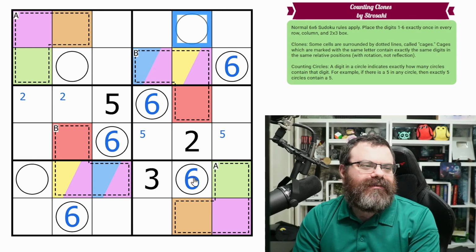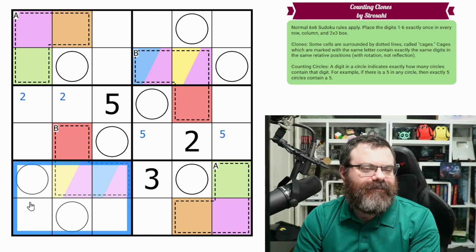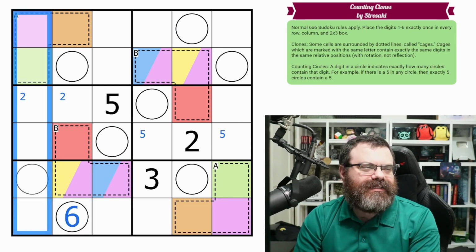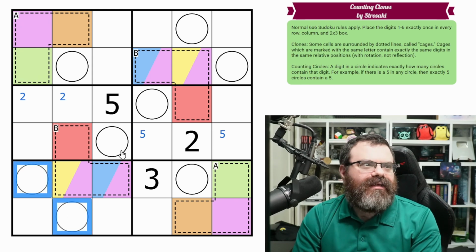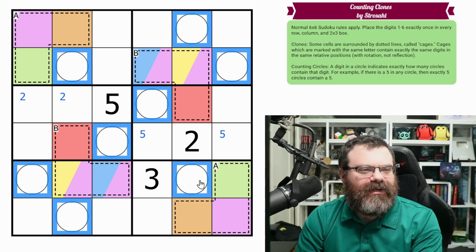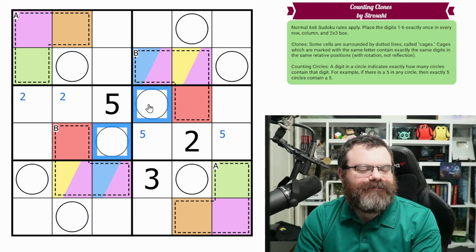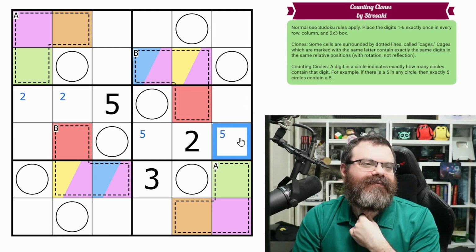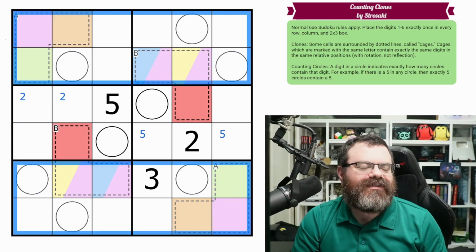Okay. So there's actually a pretty simple explanation here, which is this box here. The issue is that this row needs to get a 6 from this box, and this column would need to get a 6 from this box. That obviously doesn't work. So no 6s in the circles, meaning it's not 2 plus 6. What about 3 plus 5? That's a little bit harder to prove. We know the 3 wouldn't go in these two. We know the 5 wouldn't go in these two. And that's already enough to exclude it. Because this row can't contribute a 5, and this row can't contribute a 5. And so there'd only be 4 rows that could contribute a 5. So we're not 3, 5.